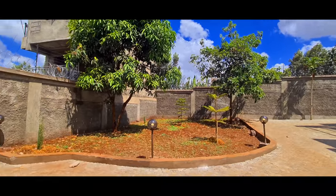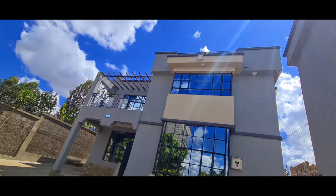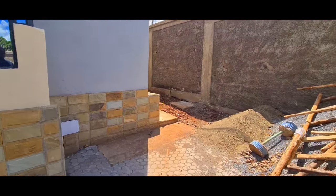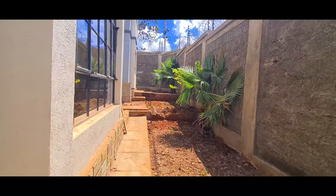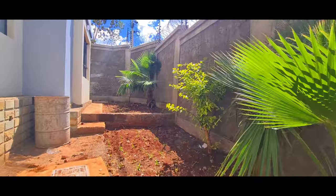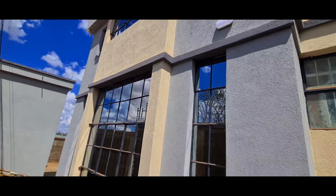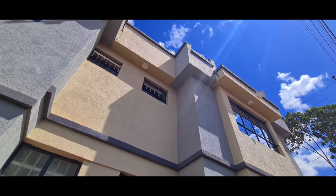Wow. This is awesome. And then this is our house. Yeah. So before I get in the house, let me show you around. And then you have a hand wash sink for the SQ. This is around the house. You have some plantation, palm tree. And let me show you the back of the house. Look like that. Yeah, the back looks like that.